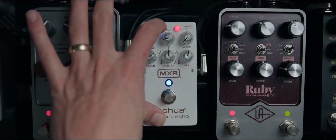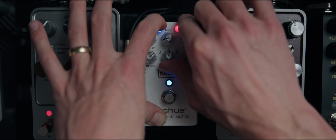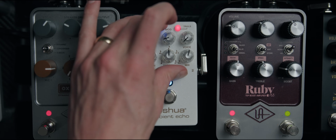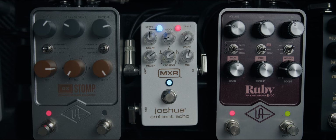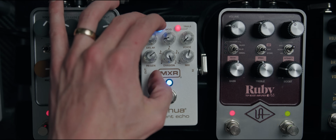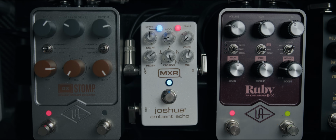By pressing and holding echo 2 and adjusting this division control over here, you can actually assign any subdivision to that secondary echo that you want. So now they are both a quarter note or an eighth note. Or if you want to get really weird with things, you can apply a triplet eighth note to one delay line. Let's leave that one as a triplet eighth, and then add that dotted eighth plus eighth note to the other one. And so now we have.